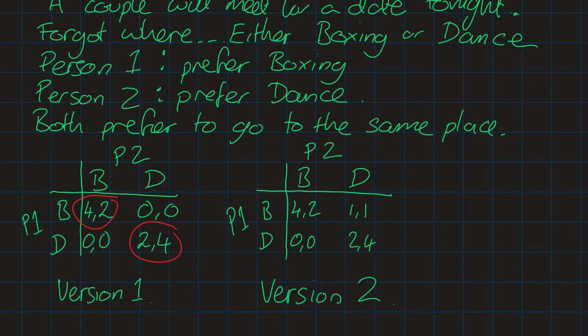BB, boxing, is more preferred by player 1 than player 2. Player 2 would rather have dance. So there's a conflict of interest about what's the best thing to do. And that makes these sort of games hard to solve in the real world.